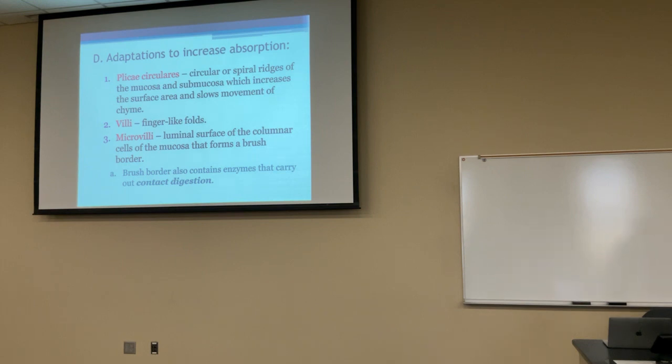These microvilli kind of look like the bristles of a brush, like a paintbrush. They call that a brush border. And those microvilli contain enzymes. They're embedded into the cell membrane of the microvilli. Those enzymes carry out what's called contact digestion. So any substrates that come in contact with those enzymes are broken down.